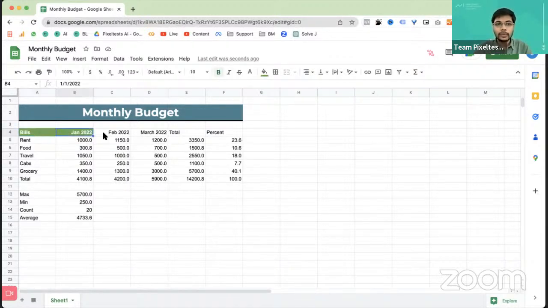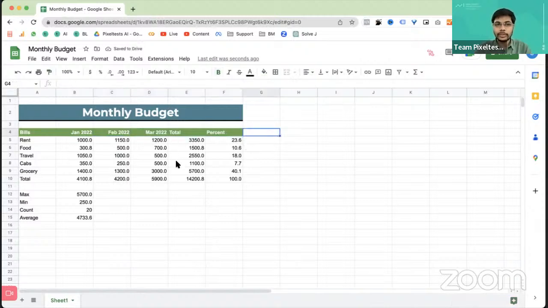But now if you want to copy any particular formatting to other cells, there is a very easy way to do that, and that is this copy format, paint formatter option, right? So first you select any cell and click on the paint format option, then you select all the cells where you want that formatting to be pasted, right? So now you can see that it copied all the formatting. So this is really useful many times.